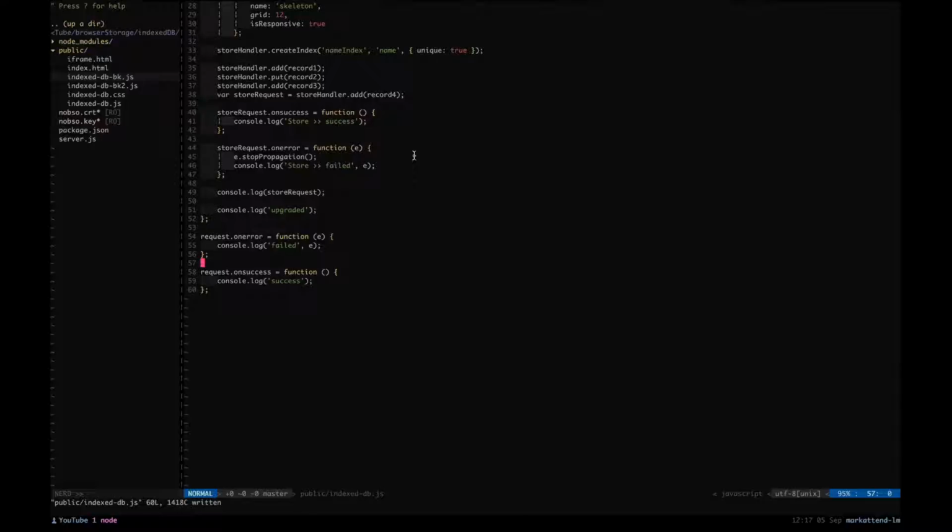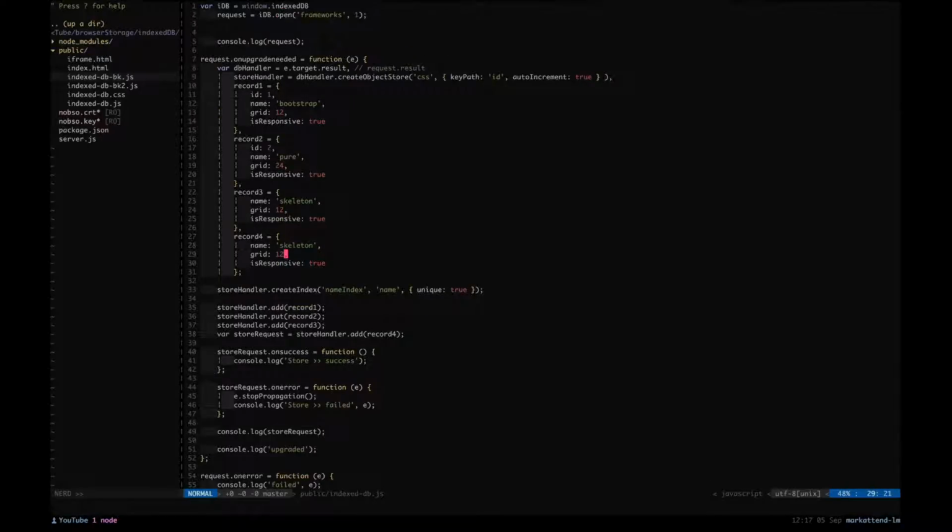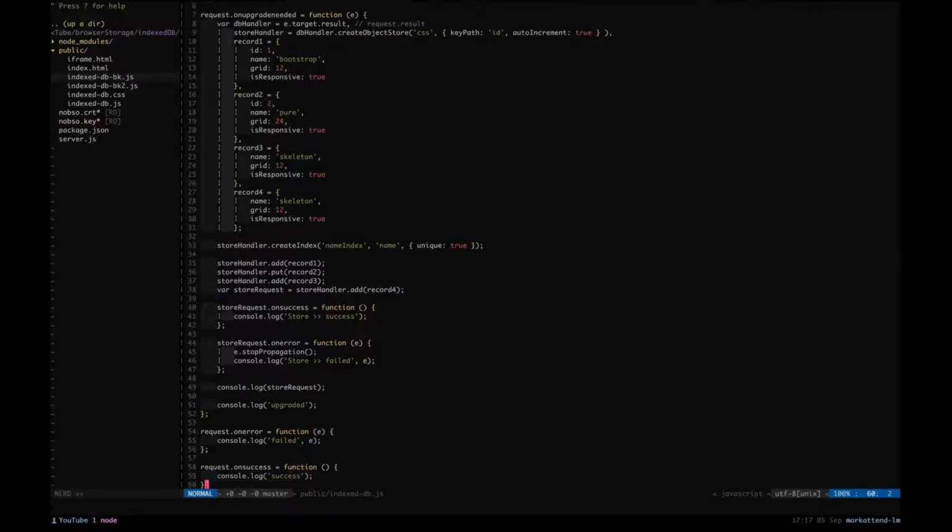Okay, this is what we have seen in our earlier tutorial. We have created this object store called CSS, and we have added all these records into that table or object store. Now let me run and make sure that things are fine.